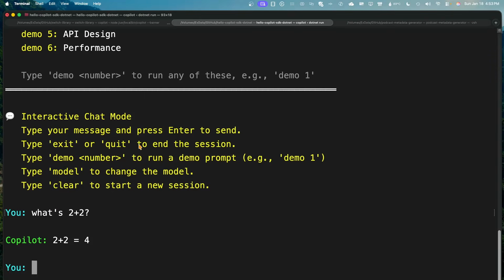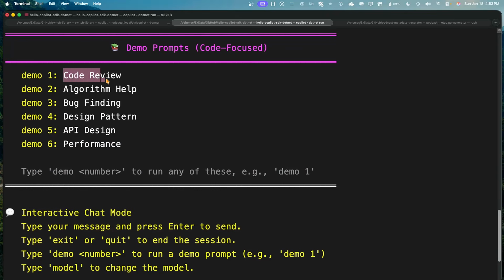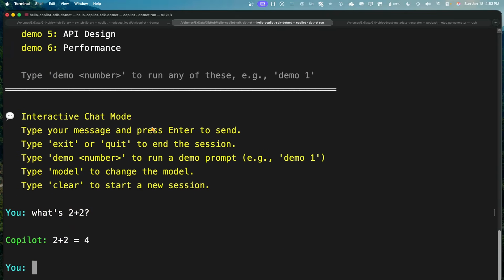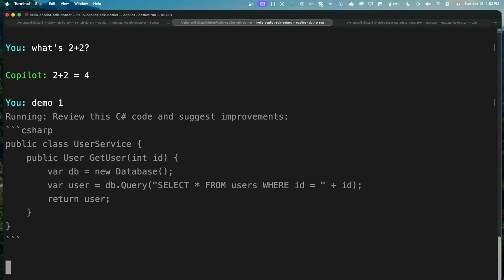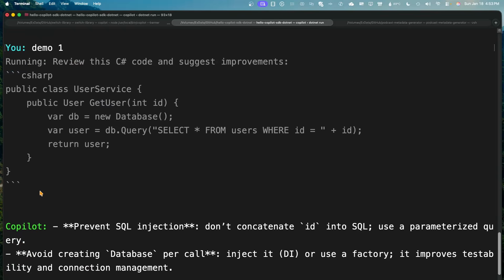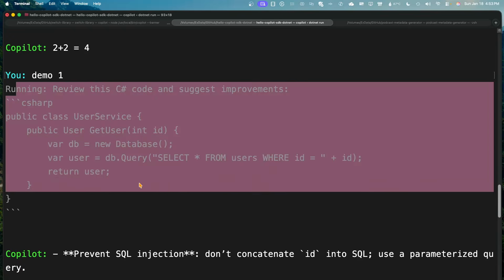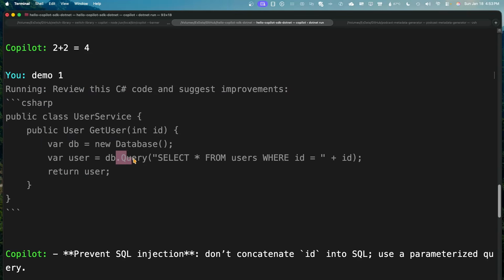Cool. But let's look at some other things, like maybe a code review. You can maybe automate some code review happening on your machine. So I'm going to say demo 1. There we go. Now this is going to go off and say, hey, review this code. This is creating a new database and doing a query.